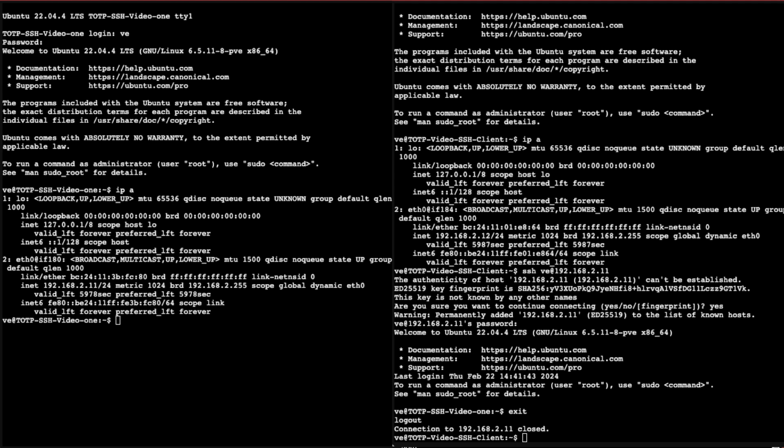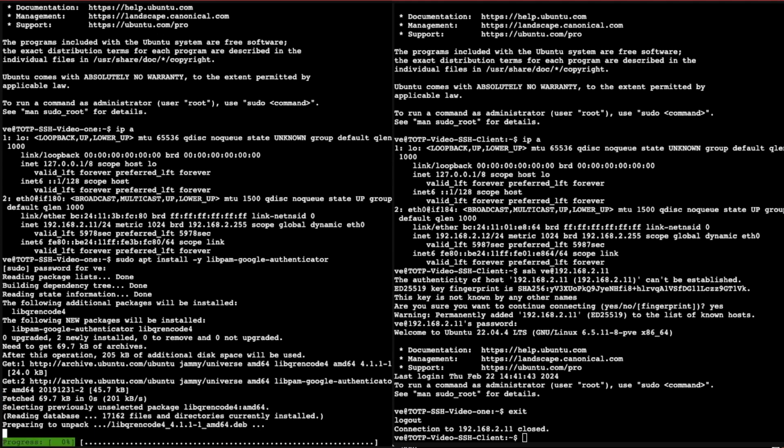So the first thing we're going to need to do is issue a command that's going to install the Google Authenticator app, which is going to be this command right here. And fear not, as I paste these in, we will provide these commands to you in the comments section and maybe also in a website article, depending on what my workload looks like at this time. Pressing enter, we're asked to enter our password because we're using sudo, and the installation process happens.